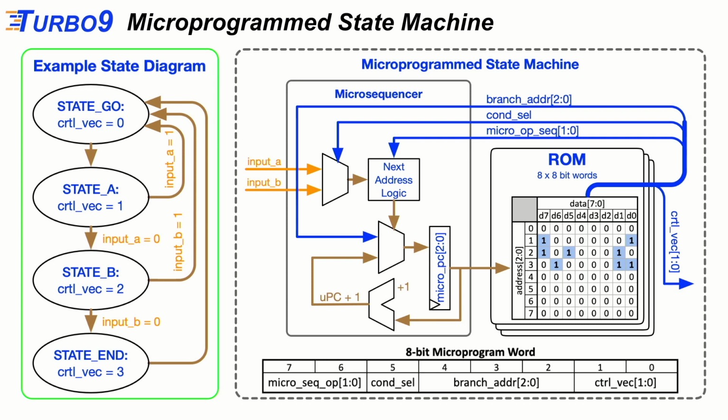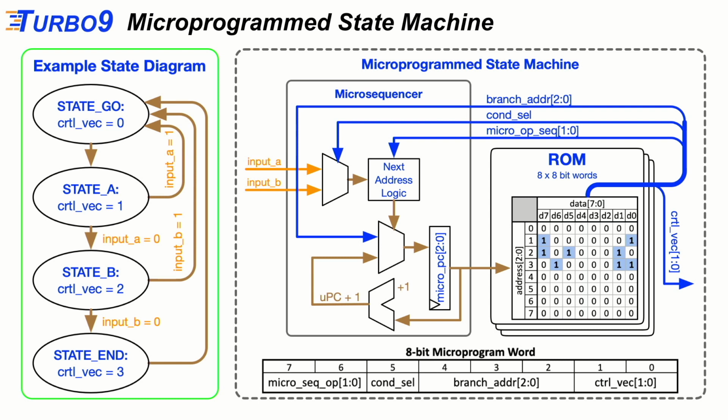Okay, so a very similar idea, but what you're doing is you're effectively replacing that sea of gates with a ROM, and then you have something called a microsequencer, which, if you're familiar with the AMD 2900 bit slice family, you know exactly what I'm talking about here. So you have what's called a micro PC, microprogram counter, which ends up being your state register, which drives the address into the ROM, and then some of the ROM comes out as your control vectors, and then some of it feeds back into the microsequencer to select your micro op select, your condition select to determine what condition you're going to be looking at, and then your branch address, and that way you can sequence through that ROM.